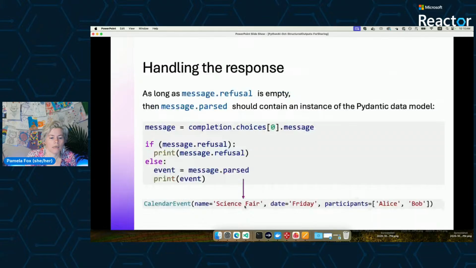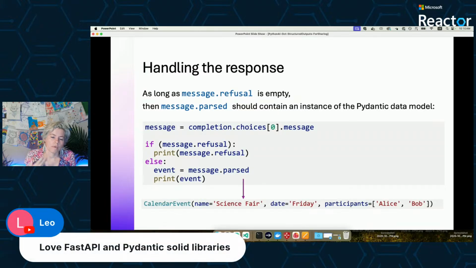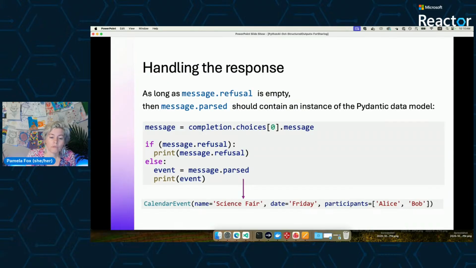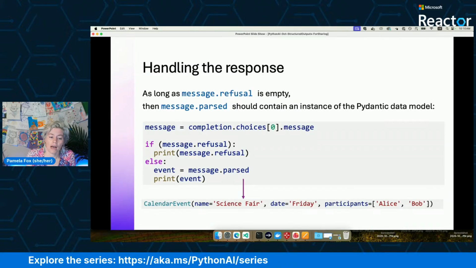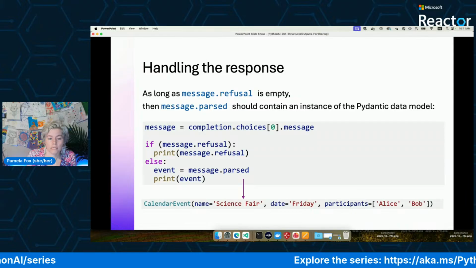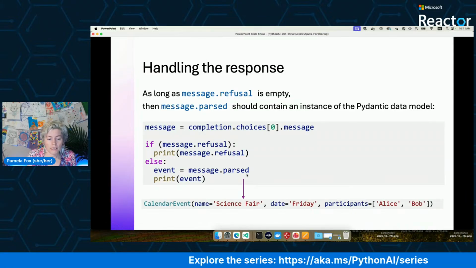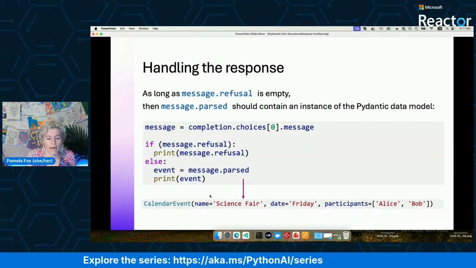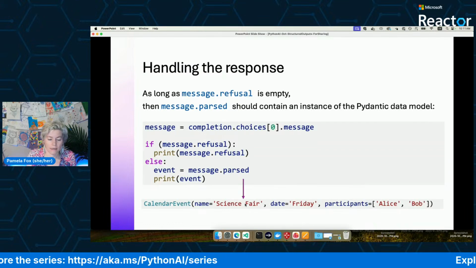And then when we get back the response, we actually want to check to see if there was a refusal. If we get back that there was a refusal, that means that for some reason it wasn't able to adhere to the schema. So we want to definitely check for that first. It's basically like error checking, right? If there's a refusal, that means it didn't succeed. It didn't produce an output that matched the schema, so we're not going to be able to use this output. If there wasn't a refusal, then you should find this parsed object here, and that will be the actual Pydantic BaseModel class here.